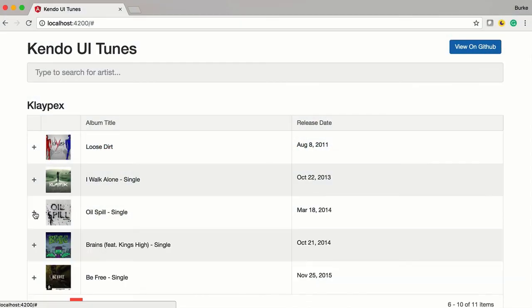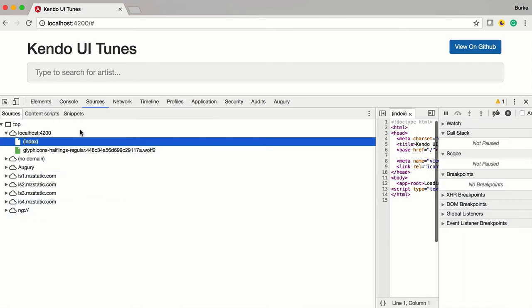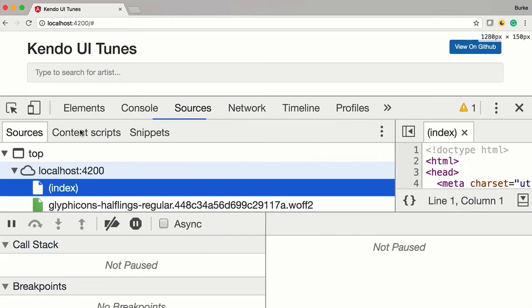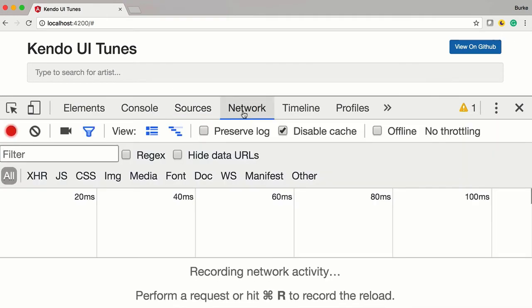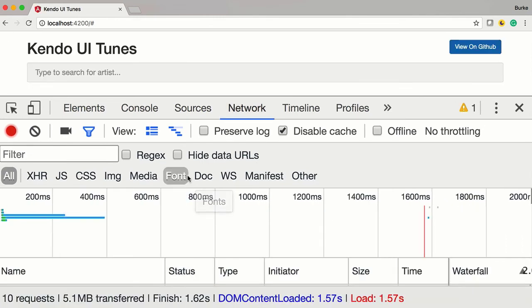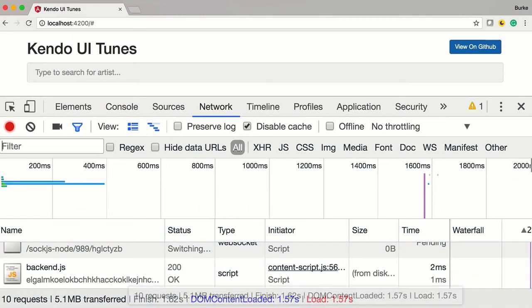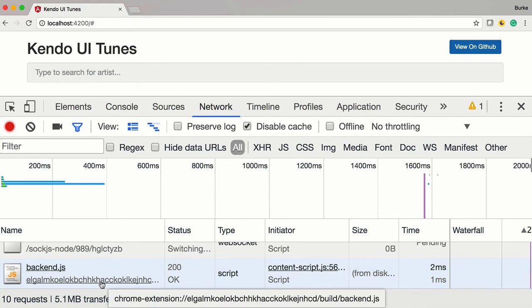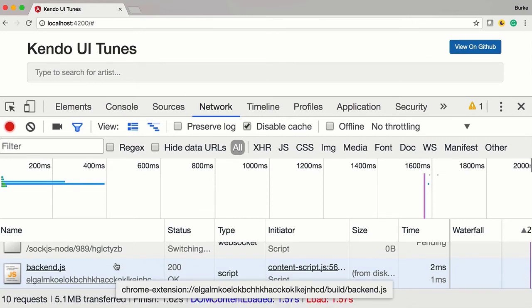Now, if we take a look at this application, I'm just going to pop open the developer tools here and I'll amp up the size a bit so we can see. I'm going to go to the network tab and refresh the page. Let's see if we can get enough space here to see. Might have to back the size down. We've actually got 5.1 megabytes that we've transferred across the wire here. That is huge considering what this application does.